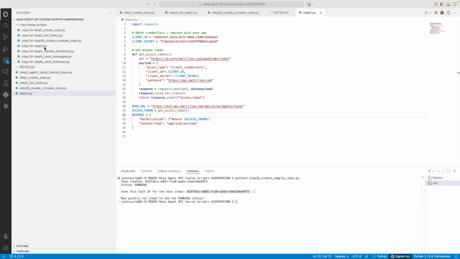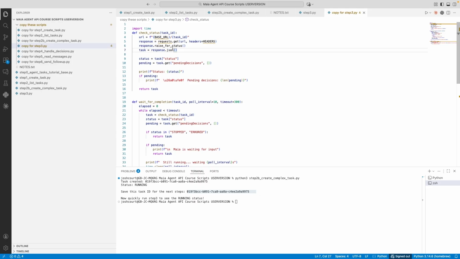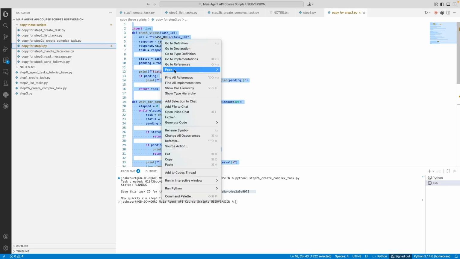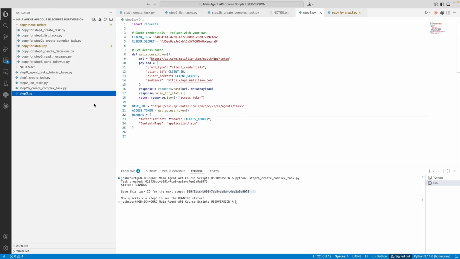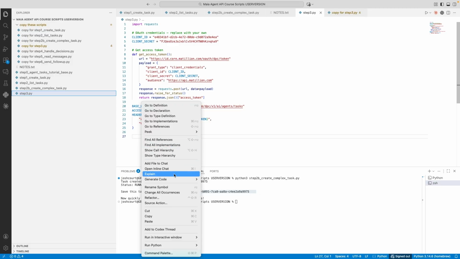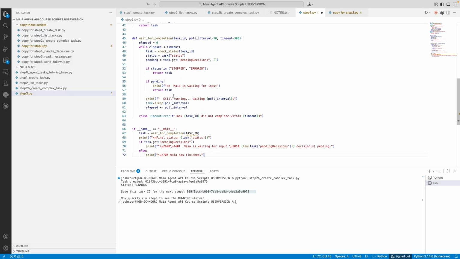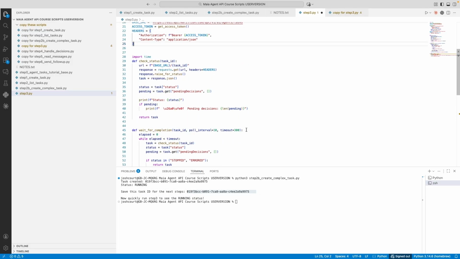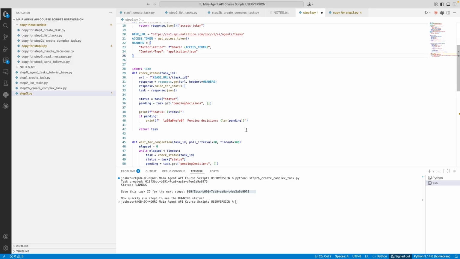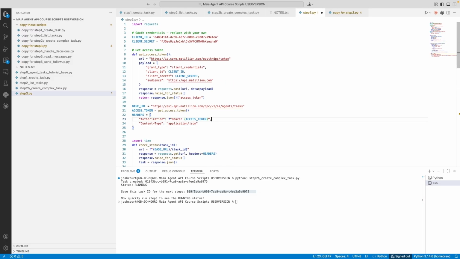I'll copy the code in the Copy These Scripts folder called Copy for Step 3. It's worth noting that this script uses the task ID endpoint.